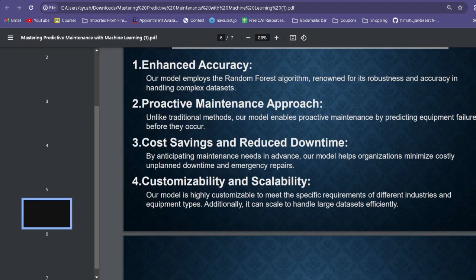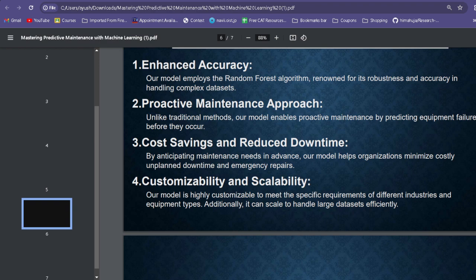And by leveraging our predictive maintenance solution, organizations can achieve enhanced accuracy in predicting equipment failures, adopt a proactive maintenance approach to minimize downtime and cost, and customize the model to suit their specific operational requirements.